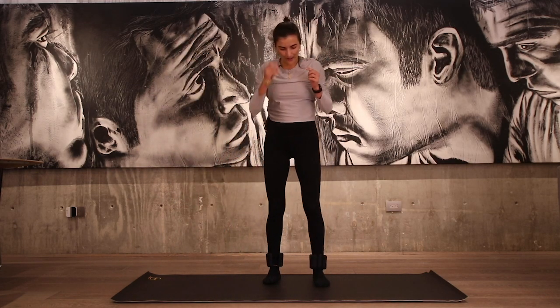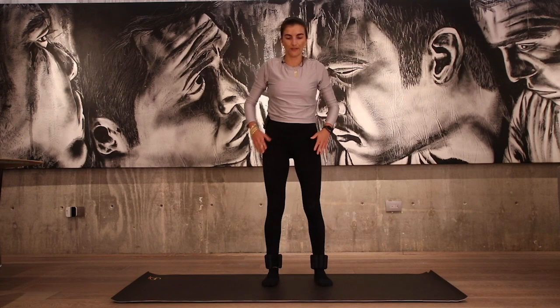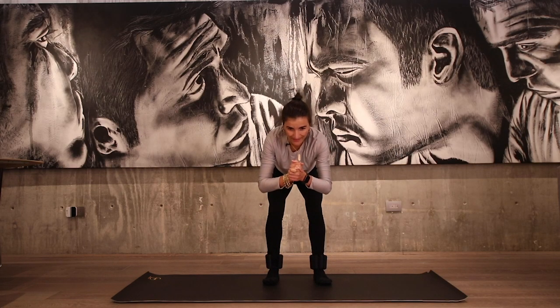Start at the center of your mat. Feet are gonna be about hip width apart, toes pointing straight forward. We're gonna go for some squats. Take a deep inhale. And as you exhale, sit your butt down and back in space.